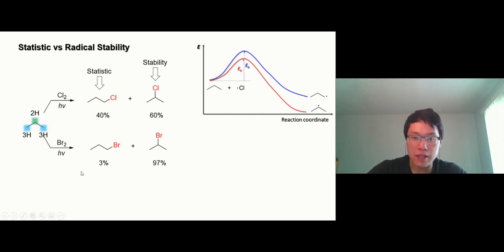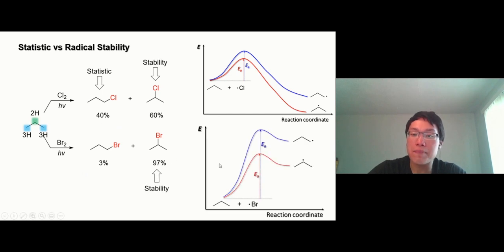Versus bromination, look at the product distribution, 97% here, look at that. And that's only because of the activation energy between forming the secondary radical and forming the primary radical, the transition state. The secondary radical forms much faster, right? Normally, how many hydrogens are there outside? I don't care. For bromine, the reaction goes way too slow there. The reaction that forms the stable secondary radical is much faster. So bromine is going to go to the fastest one right here. This is the kinetic explanation.